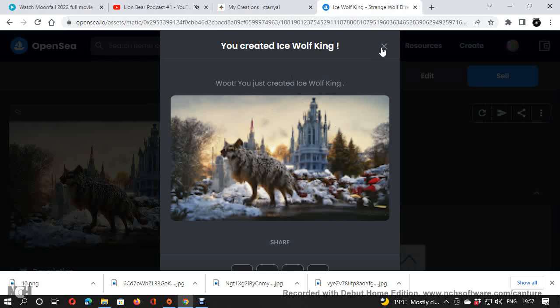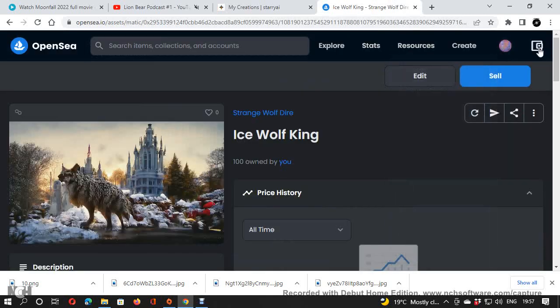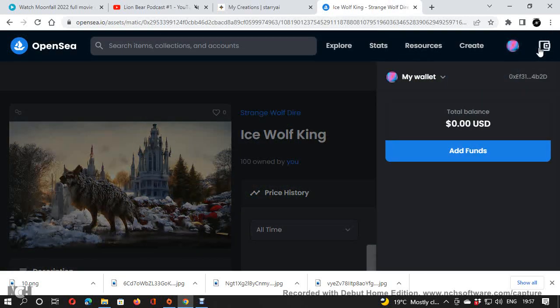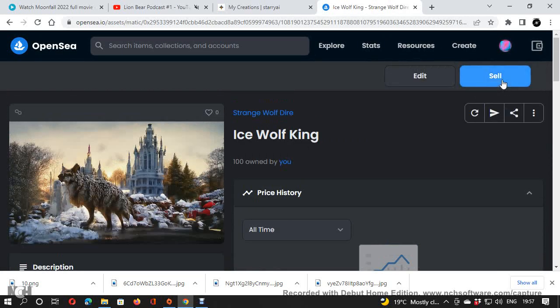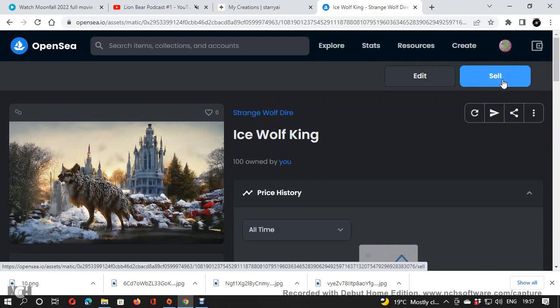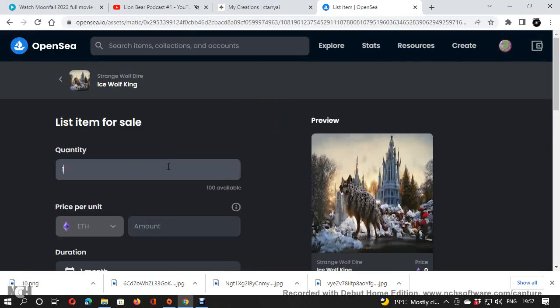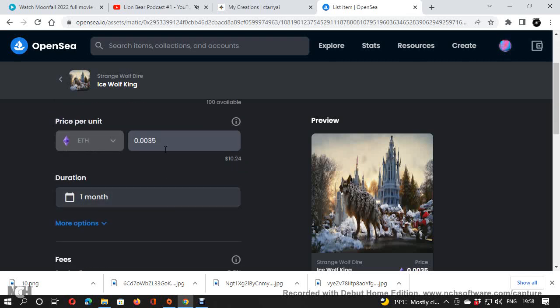So cool. Now that I've created my NFT on OpenSea and I've connected my MetaMask wallet, I can now go and sell my NFT at whatever price I want. I usually sell it at 0.003, which is around $8, but you have to keep it below your price, so I'll say 3.5, so that's not so bad. So I'll make it 3.1, that's about $9, right?